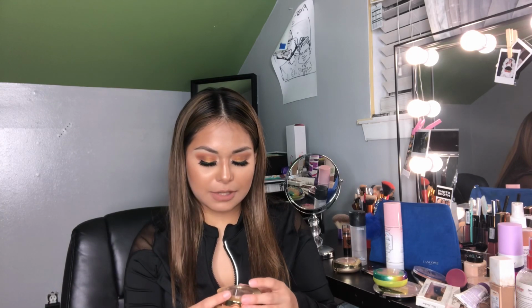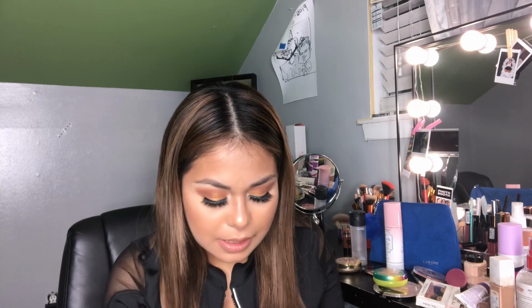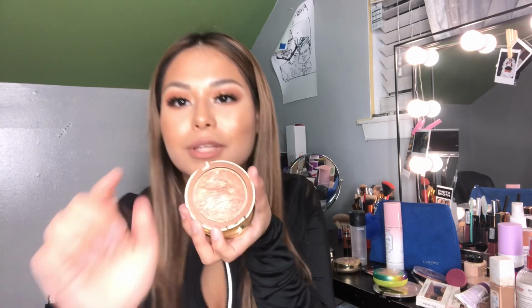Another look I've been loving these last couple of months was very natural makeup, where I was just putting bronzer all over for a natural flush look. For that, I was really loving the Milani Baked Bronzer in the shade Glow. The shade is not going to be dark. It's not really going to define anything. It's just going to make you look really flush. So if you're looking for a natural, quick bronzer, I would go with this one, because other ones are darker, so you have to be much more careful when you're applying those. But I have been loving that as well.